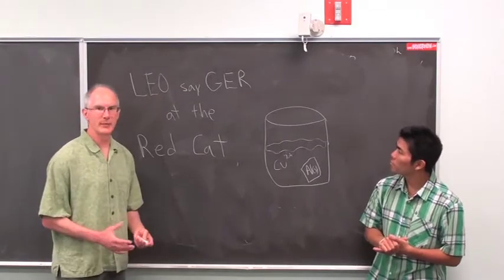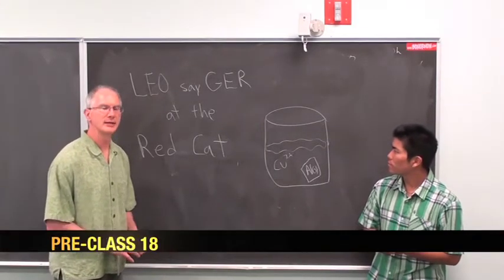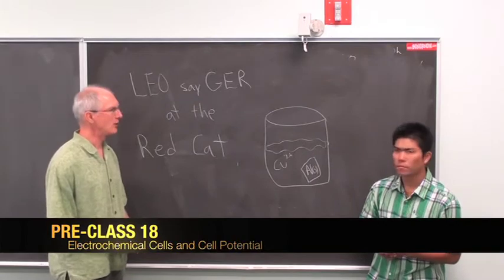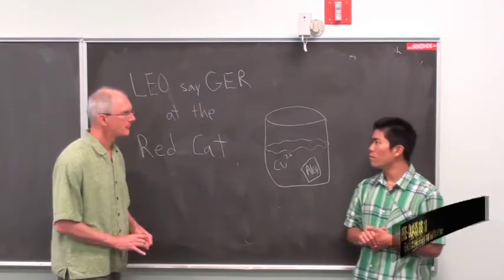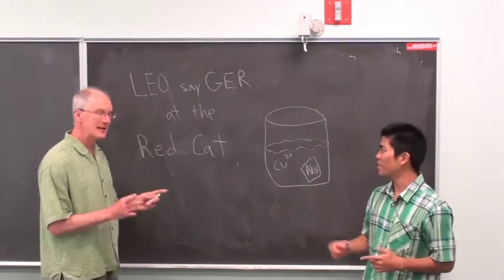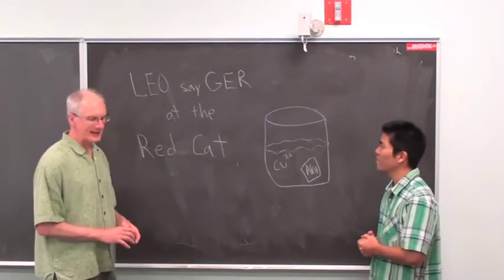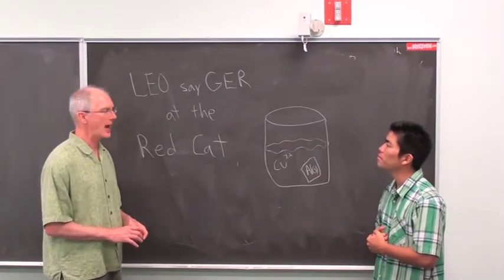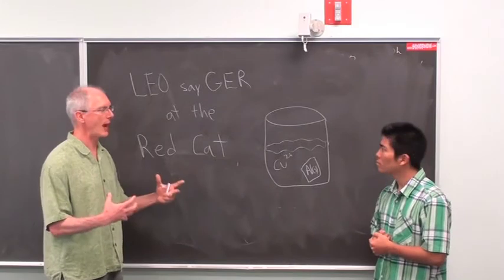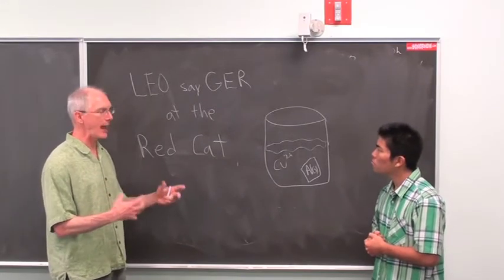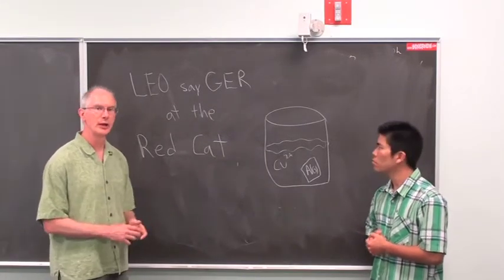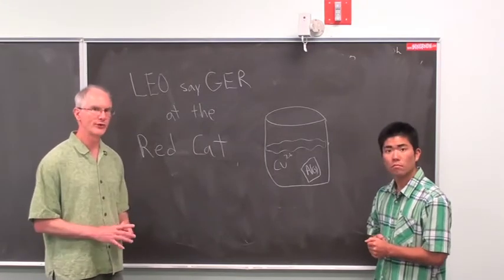What we're going to be learning about in class are voltaic cells, electrochemical cells. Volt, like electric. Exactly. And so a voltaic cell is a way that chemists have of separating out two half reactions so that they can study the energy of the electrons that are transferred in a redox reaction. And it's kind of a cool setup.